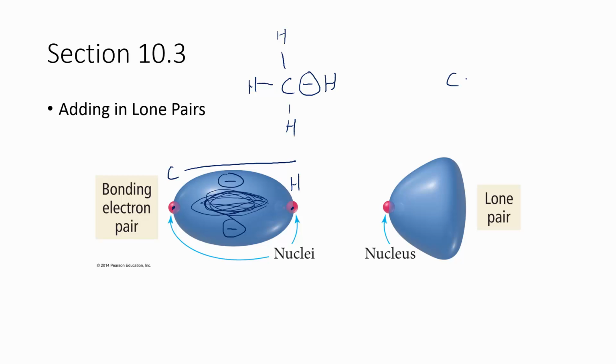So it's the difference between, say, carbon to chlorine, carbon tetrachloride, where we have a bond, but the chlorine atom has this lone pair of electrons. One thing to notice right away is that this is more squished. It actually has a little bit more density closer to the nucleus than it does when it's stretched out a little bit between the two nuclei.